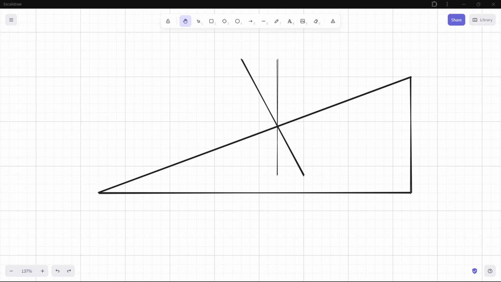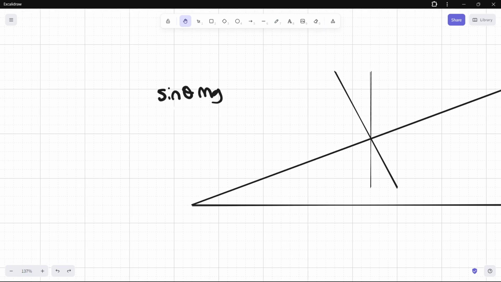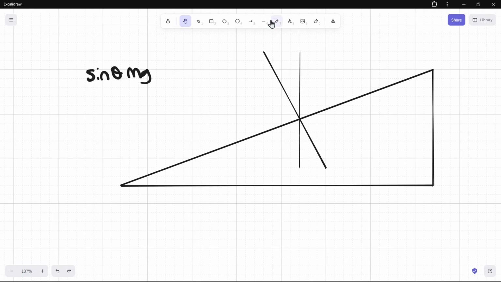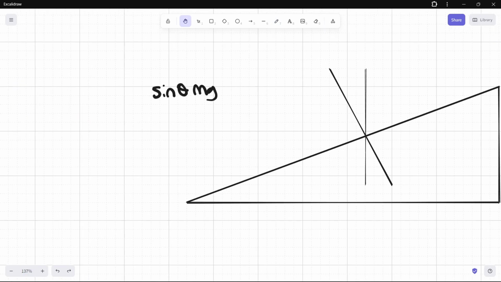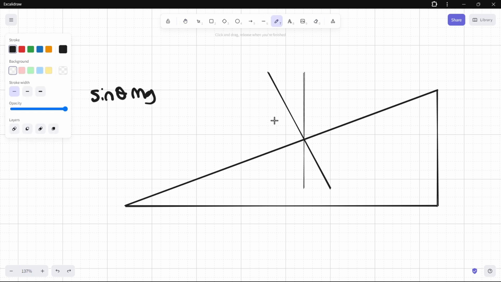Hello everyone, in today's video we're going to go over why the downhill force is sine theta times mg. And this at first seems unintuitive because when we think of sine of theta we think of a vertical vector, right? Because sine usually stands for the y component of something. But in this case it's actually representing the horizontal component of an object sliding down a ramp of some sort. And a 2D ramp is just a triangle, a right triangle.